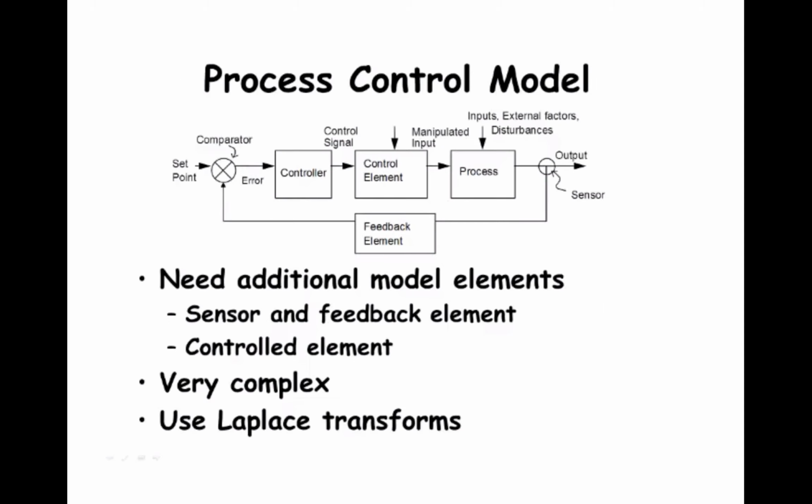This ends the example process control problem solved by solving the differential equation. We won't use this method because real-world processes quickly get beyond what we can solve analytically. To describe a complete control system, we need to consider additional model elements such as the sensor and feedback, actuators, as well as other control modes. In our next lecture, we will talk about using Laplace transform to get the solution.